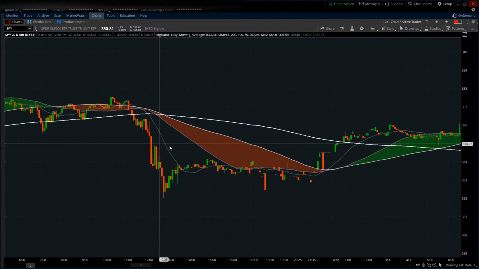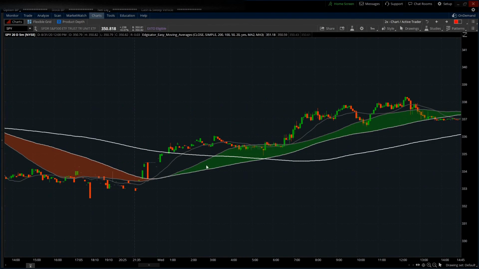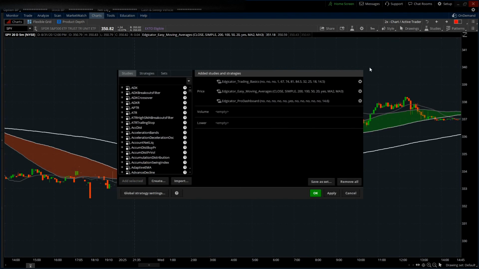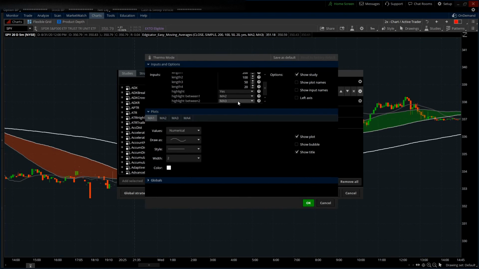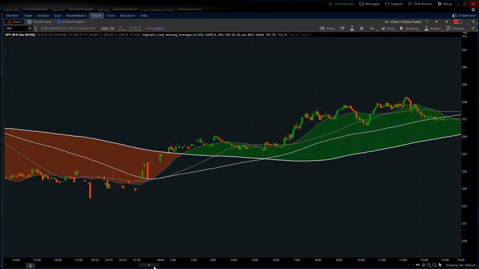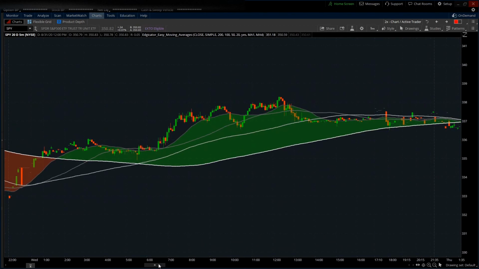So as you can see, now we have our lines highlighting a little bit differently. So maybe you might find some value in that. Maybe you have some other calculations that work out better for you, but you have that flexibility to set it up that way. And it's also always interesting to go ahead and span the highlight between all the moving averages. And there you have it.